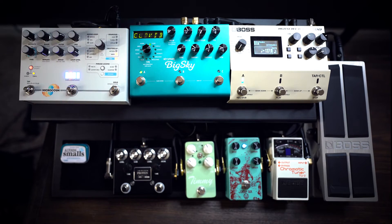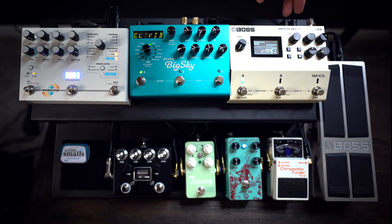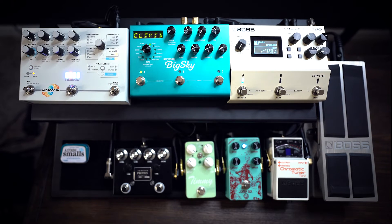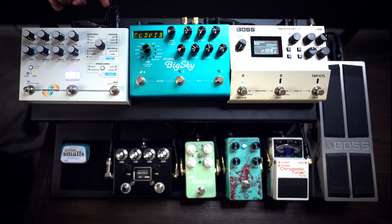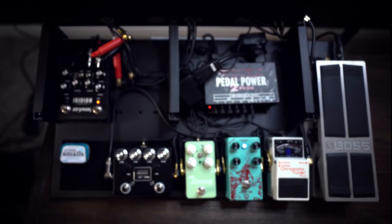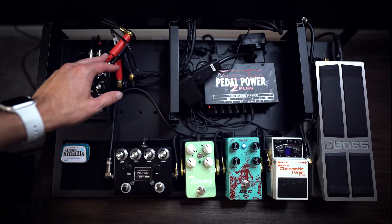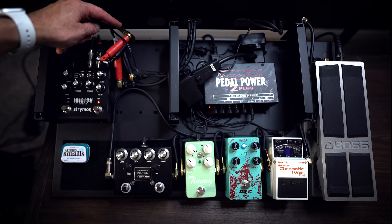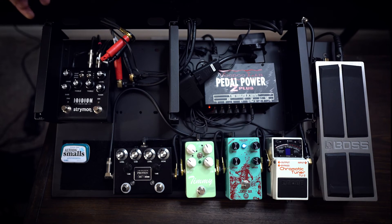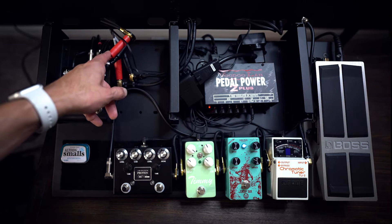As you can see here at the top, I'm going stereo out of the delay into the reverb, out of the reverb into one of these — I can't remember the official name offhand — but it goes from stereo into a single input. It's for pedals that don't have stereo inputs, they just have a single TRS cable input. So from there we go stereo out of the Microcosm into the Iridium. These TRS cables step the stereo down to the single input. I had to do that for both the Big Sky and then for the final part of the chain from the Microcosm into the Iridium.